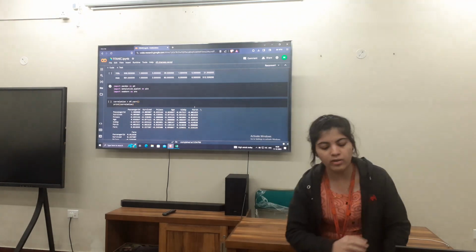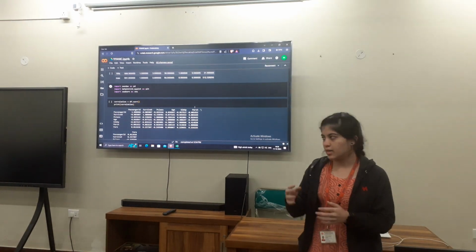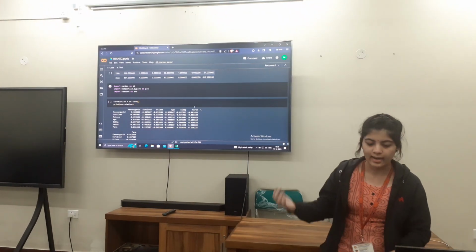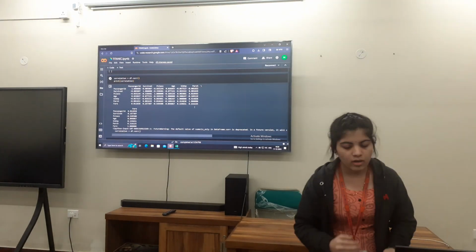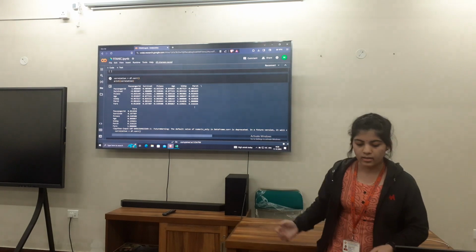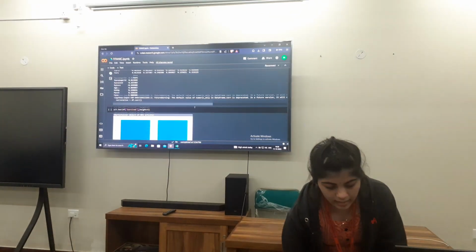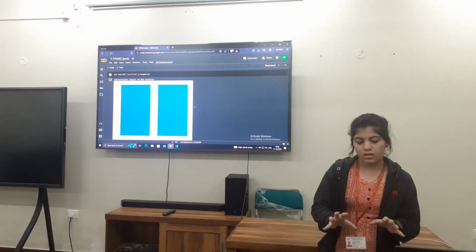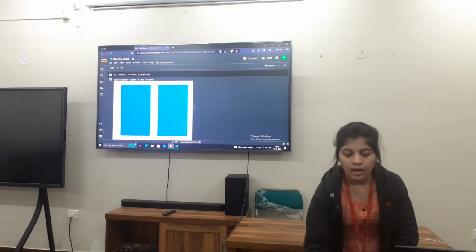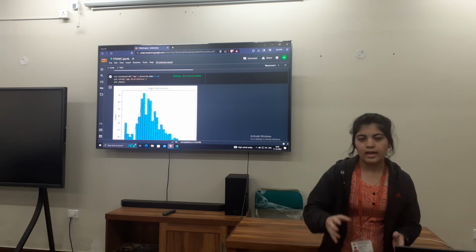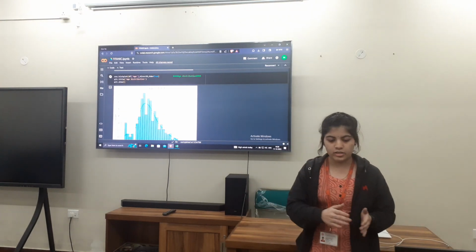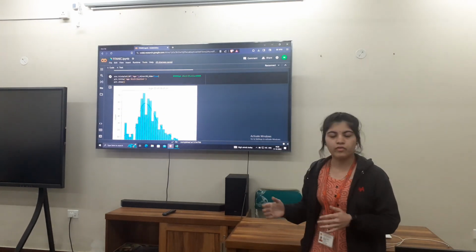Then I have imported the specific libraries which I am going to use later on. Next is correlation, df.corr, and I have printed all the values. Then I have plotted a bar plot of those who have survived. Next comes the histogram plot, which touches upon the age distribution. What was the age distribution of all the people present?